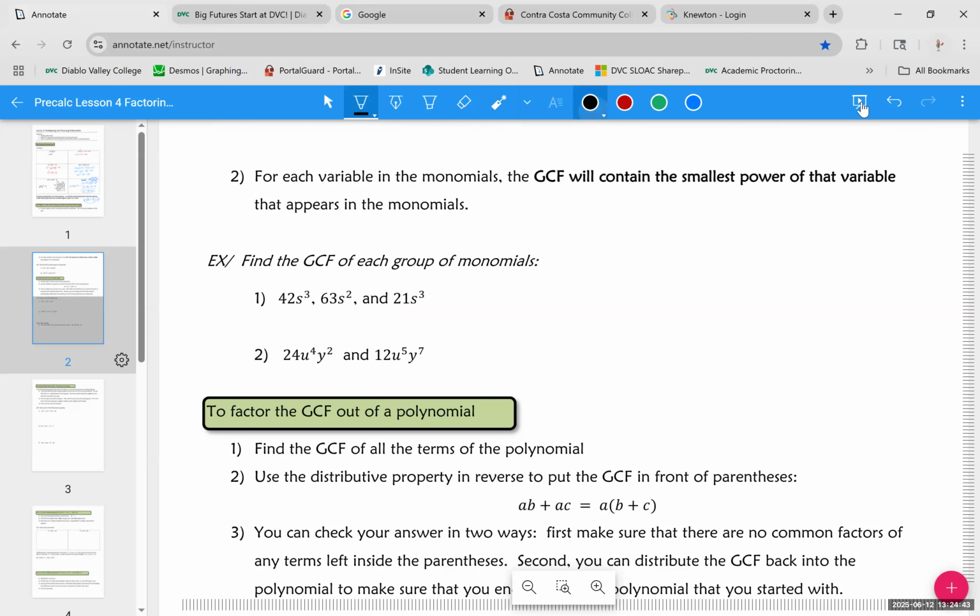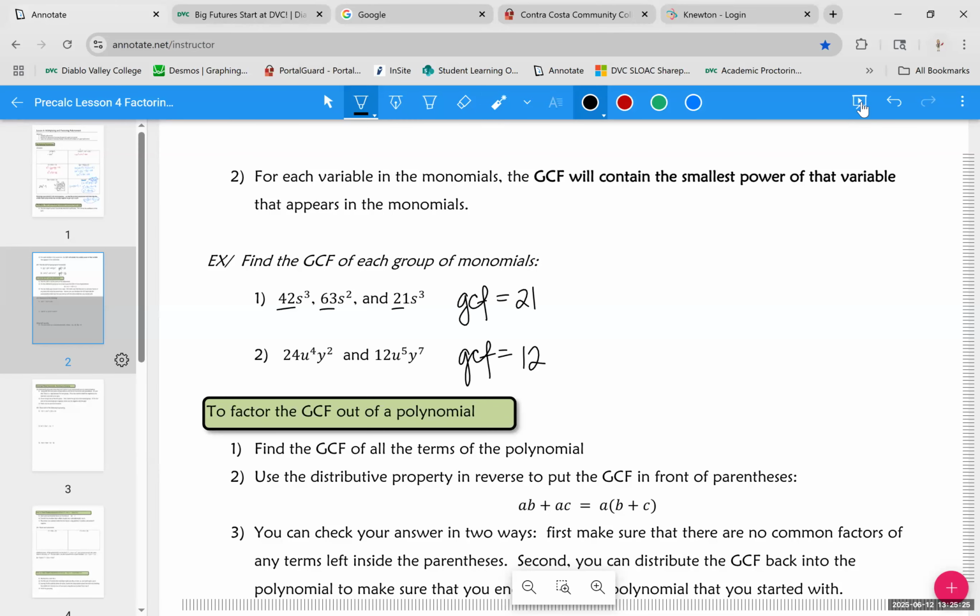If I were going to do that here, I'm just going to write GCF equals. Something that goes into 42, 63, and 21 is certainly 7. But is there a larger number? Do you notice 42 and 63 are also multiples of 21? So we want to include the largest number that divides into each one of these. Same thing if I'm looking at just the numbers, I'll do the variables in a second. The numbers here, 12 and 24, well, 12 goes into 24. So the largest number that divides into both of those would be 12.